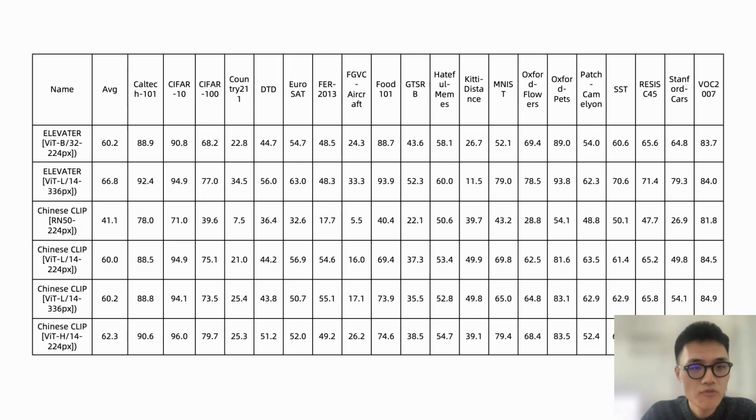And you can find that ViT huge performs quite well in some datasets like CIFAR and also like VOC. So for general concepts classification, Chinese CLIP can perform well, but for some datasets which are mostly about Western culture, like Food-101, which is mostly food in Europe and America, and something like Stanford Cars and planes, it is quite hard for Chinese CLIP to perform very well. But generally, we can find that larger models and longer pre-training can make Chinese CLIP also perform very well on these datasets. And Chinese CLIP also has the ability to perform well in zero-shot image classification.